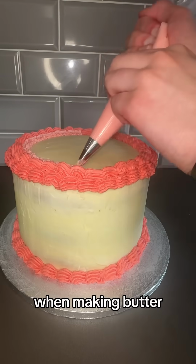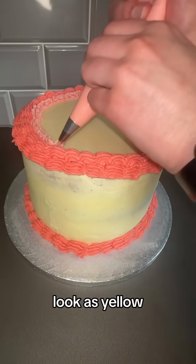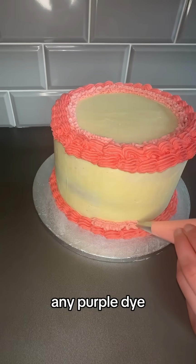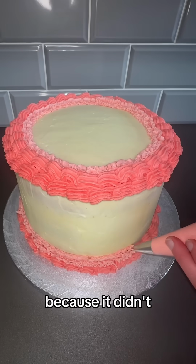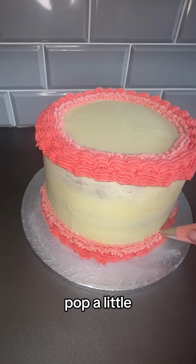Also, quick tip when making buttercream, add a little purple dye so the cream doesn't look as yellow. I usually do this every single time I make buttercream, but this time I didn't have any purple dye, and I did go to the shop but they didn't have any, which is why it looks a little yellow. But at the same time I think it was just the lighting, because it didn't look as yellow in bright light. But I really love how the light pink made the hot pink pop a little more.